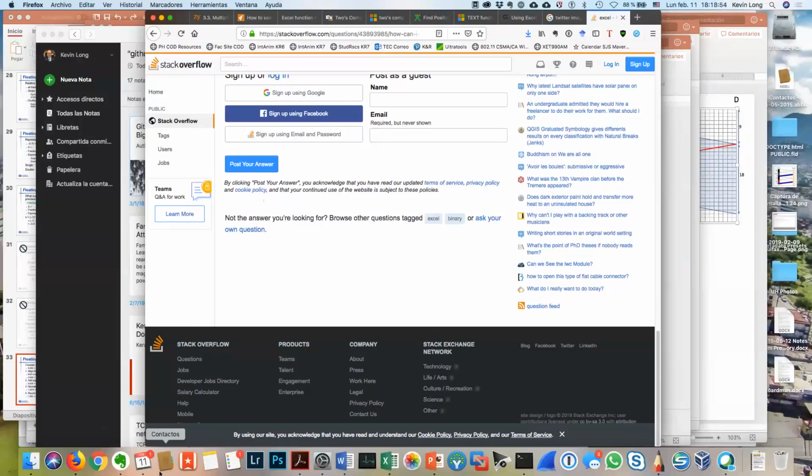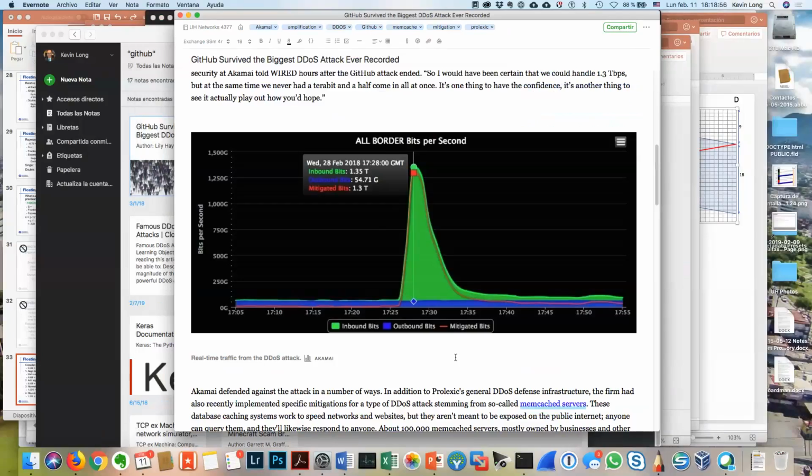I'll show you. And so he loads up and drops a 1.35 terabyte per second attack. Yeah, that's a terabit, excuse me. Don't want to exaggerate. A terabit per second is only one-eighth the size of a terabyte. And it lasted less than 15 minutes.